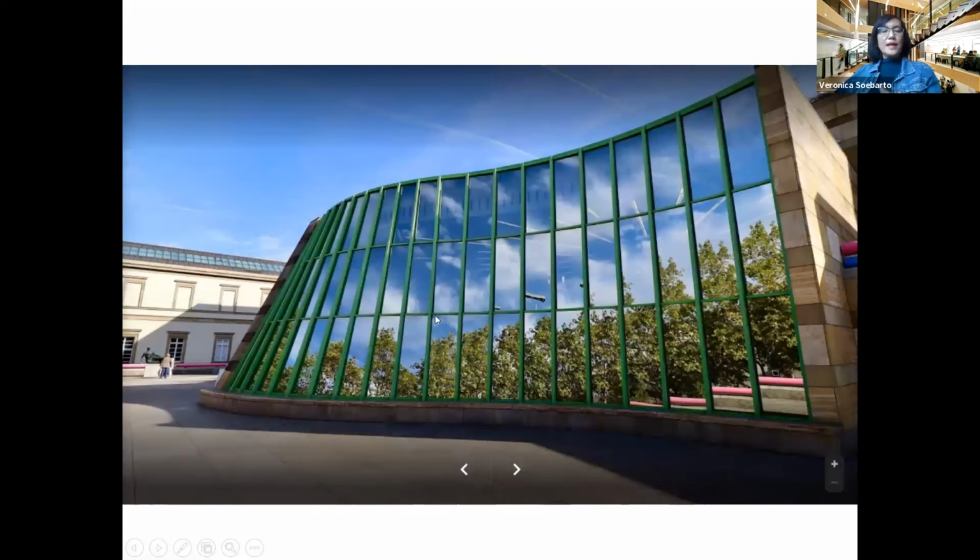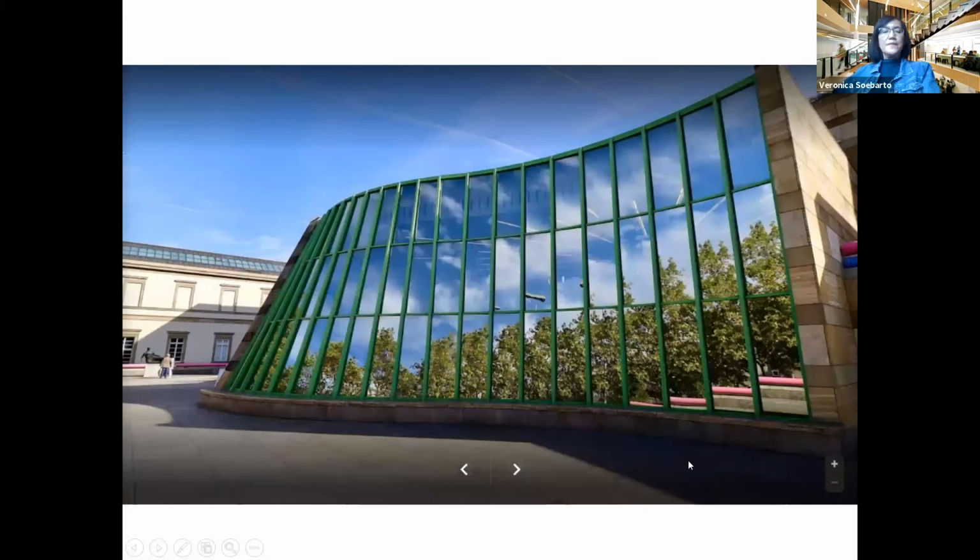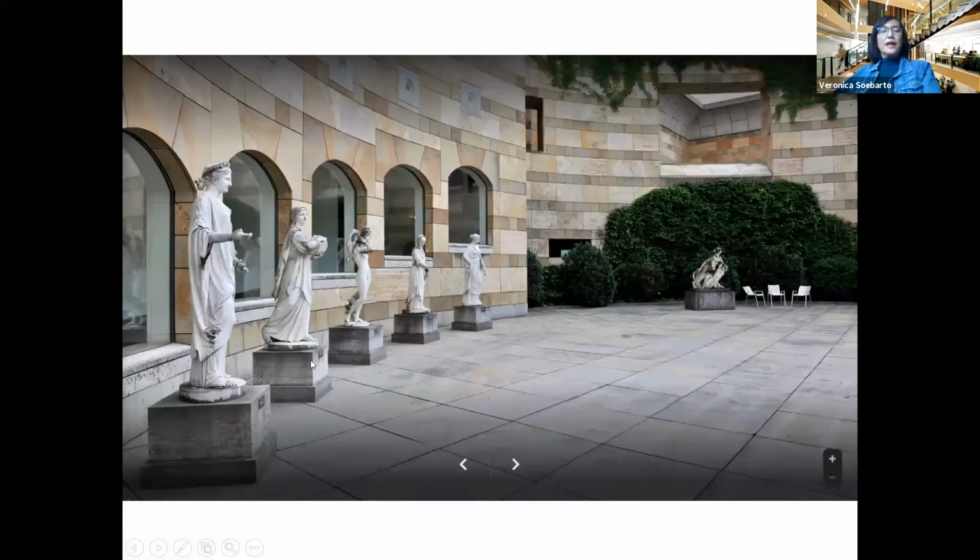So this is the other side of the building. The entrance that we saw before was from that side. This is the other side. Let me just flick quickly. So that's the green window that we see. Anyway, inside the building, there is a courtyard where people from inside can go outside and enjoy this gallery, enjoy the sculptures, the courtyard, and so on.